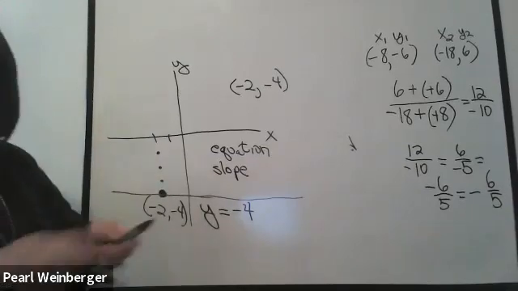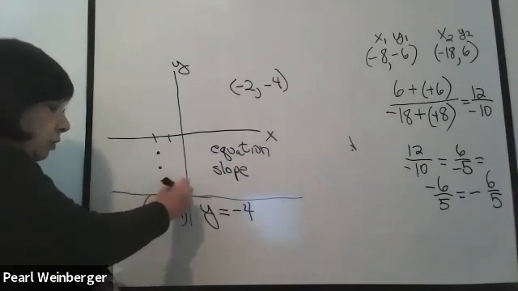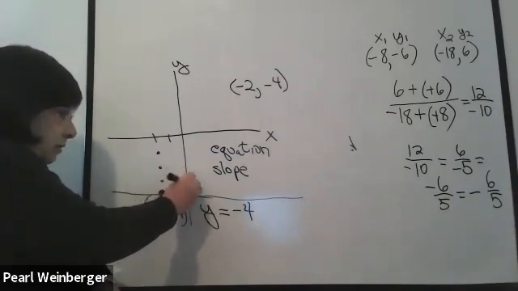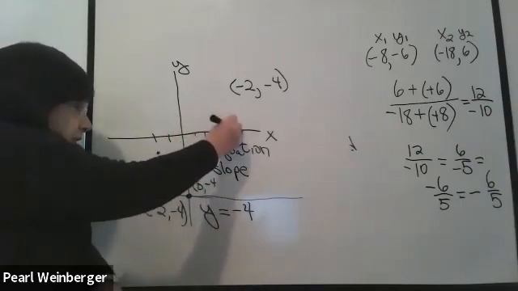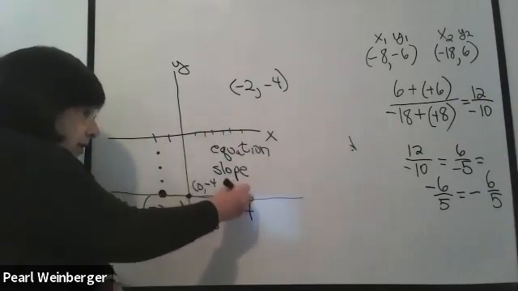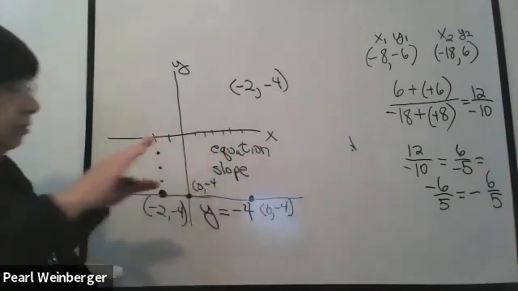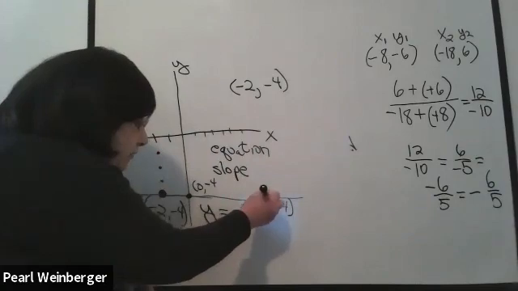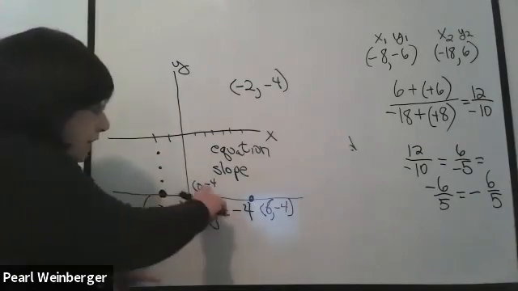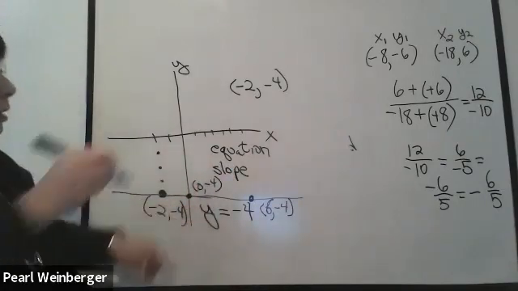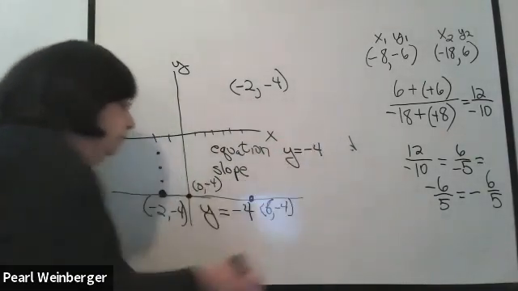The reason is because if you look at all the points on this line, here's the point -2, -4. Here's the y-intercept, that's 0, -4. Let's say I go 1, 2, 3, 4, 5, 6 out and then down here. That'll be 6, -4. Whatever x is, I can take any value for x I want. But the y value, since it has to be horizontal, always has to be equal to -4. So the equation is y equals -4.